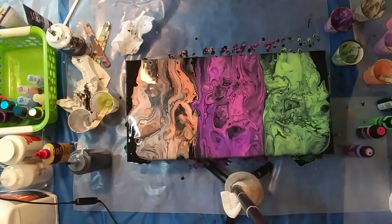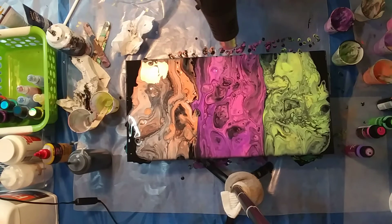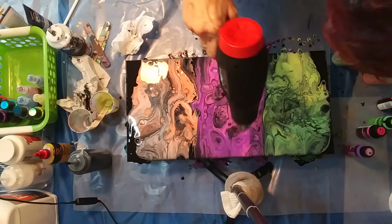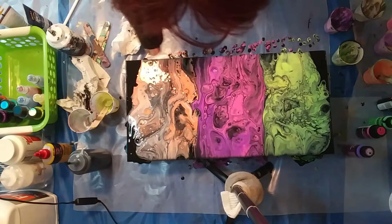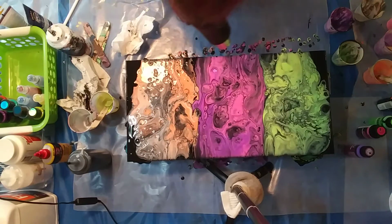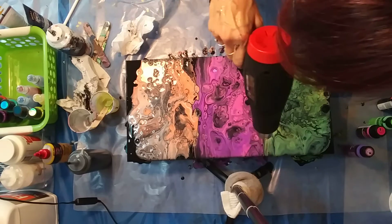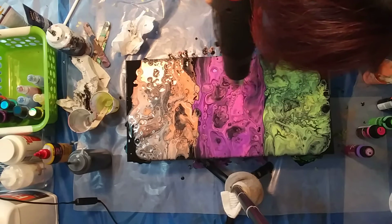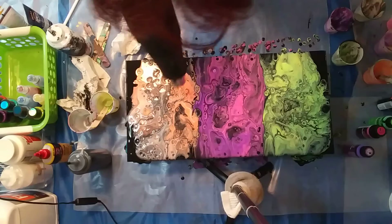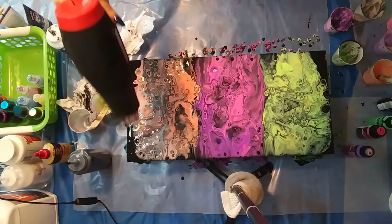All right, now we're gonna pull the heat gun out. Let's get it popping. For as much silicone as I put in there, oh, there they go. There's some popping over here. There we go. Sometimes they just pop right up as soon as the heat gun hits it, and sometimes it takes a little bit longer. Nice. Woo! This stuff gives me a rush.